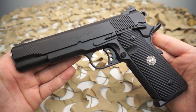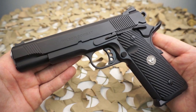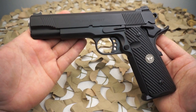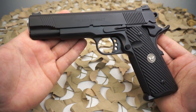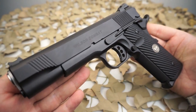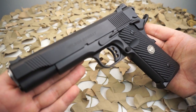Here's what's standard on this pistol: bulletproof parts throughout, serrations on the top and rear of the slide, battle sight rear sight with fiber optic front sight, matching serrations on the back of the extractor, checkered mainspring housing and front strap for a sure grip, and standard G10 grips with a tapered cutout for easy access to the semi-extended magazine release button.